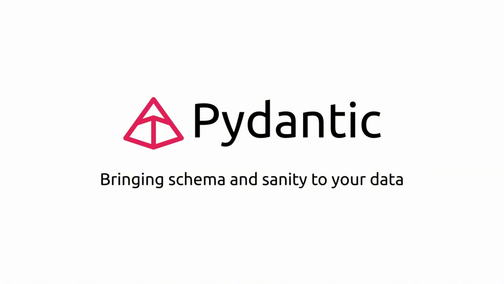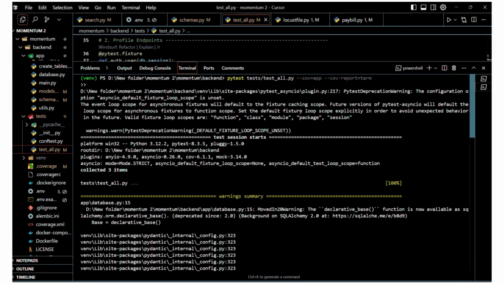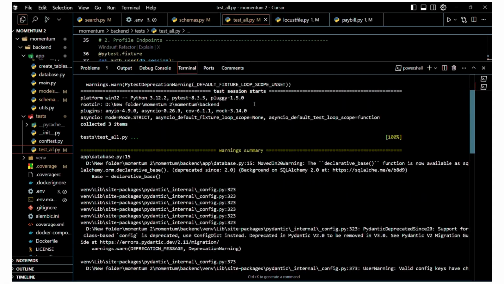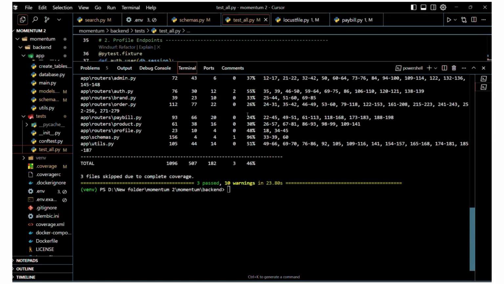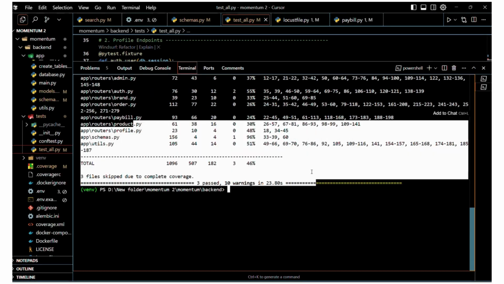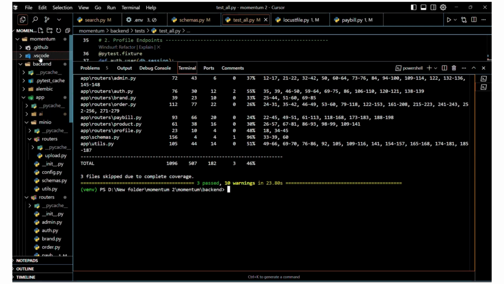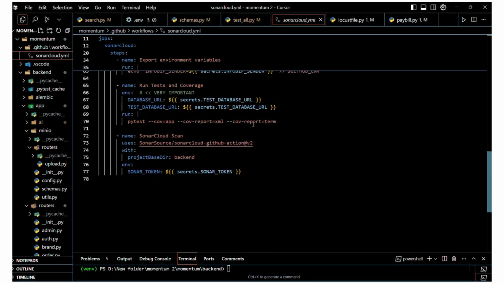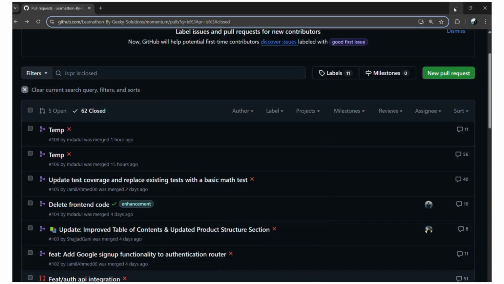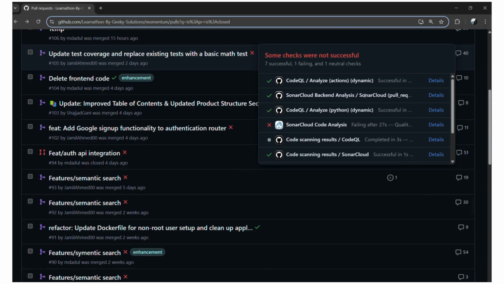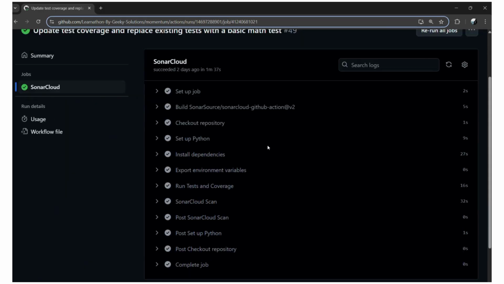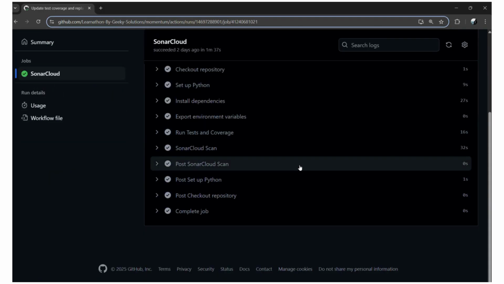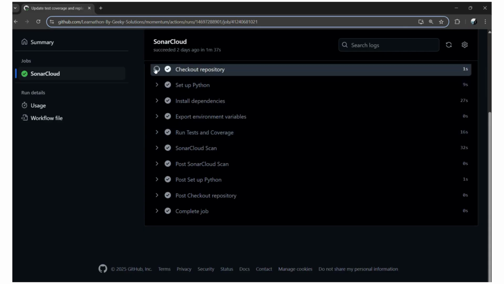Then come to the security and validation. For maintaining security and validation, we are using the most popular Python library, Pydantic. We implement it in our code in the schemas and utils.py. After that, we are using the .env format where we can preserve our secret key, access key, and many kinds of security information. We also use the Google secret key. We also preserve our secret keys in the GitHub secrets section.